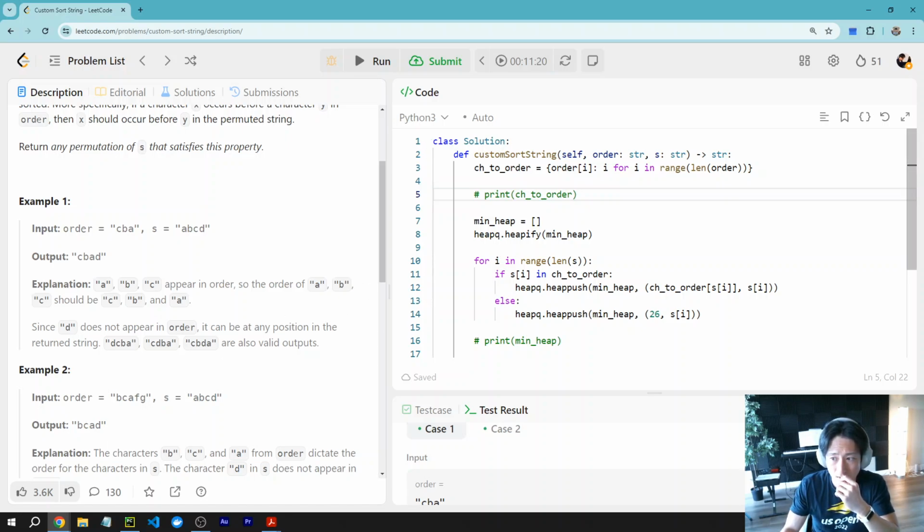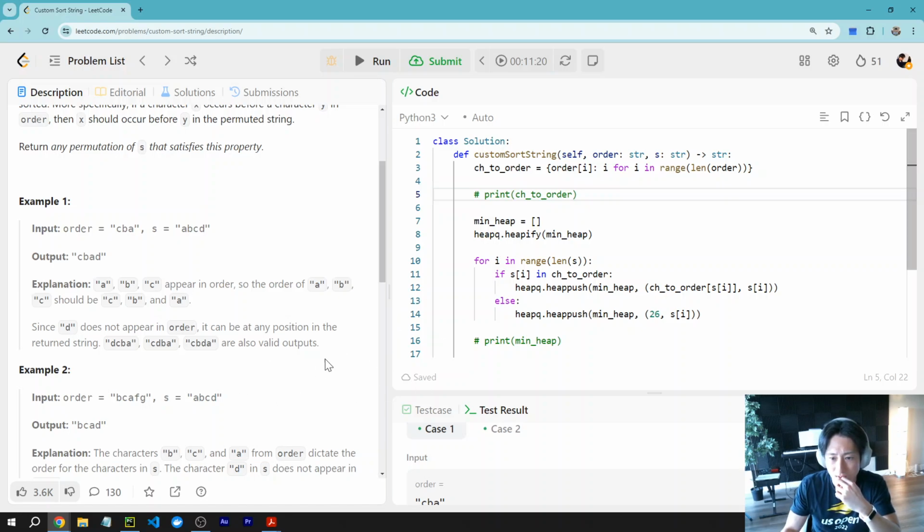I think the way to optimize is, I was thinking, if I have multiple duplicated characters, like AA, even if you have multiple AA, the order doesn't matter.